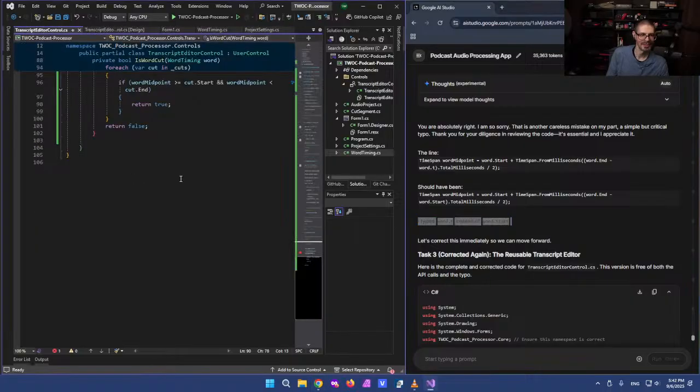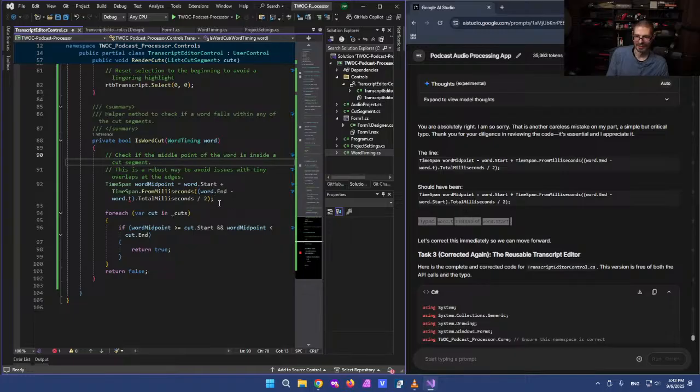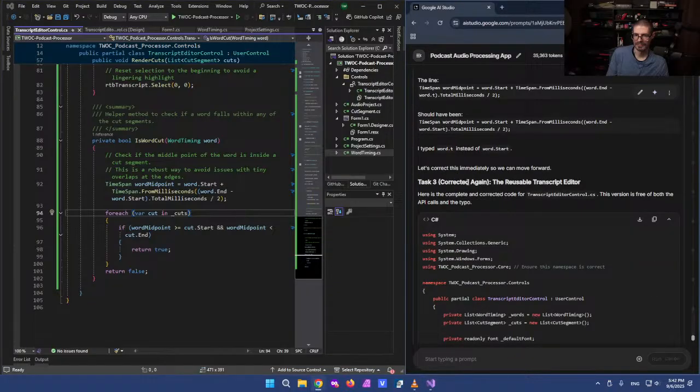I think that was in here. It built. Corrected again.